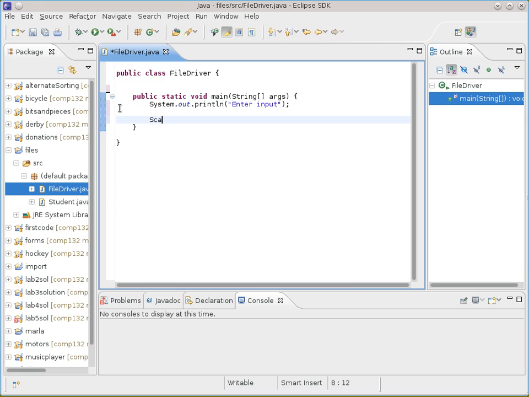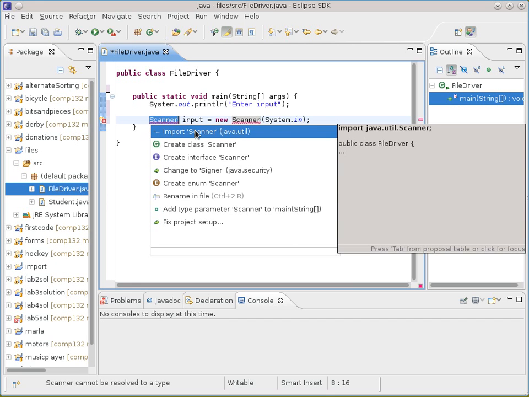The thing that does user input the easiest way is that there's a beast called the scanner class. And for the scanner class, you give it a name and you make a new scanner object. And you tell it to read from system input, which is this variable called System.in. And we'll do the import statement.